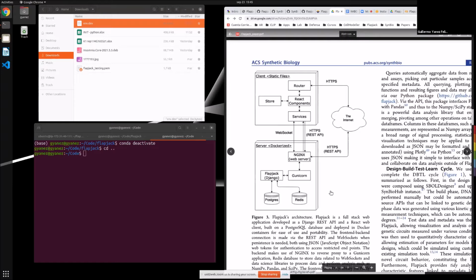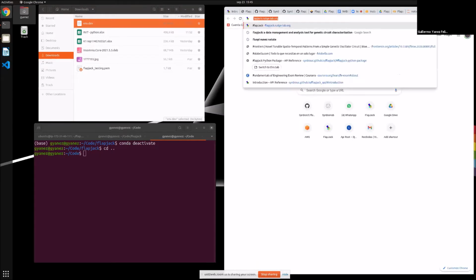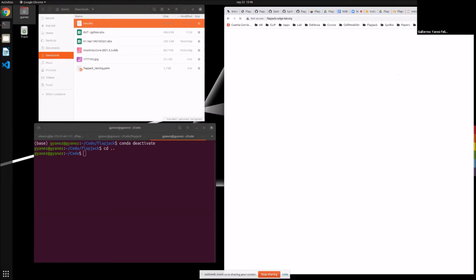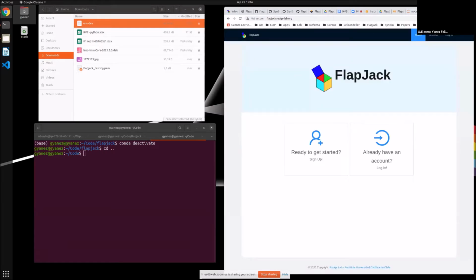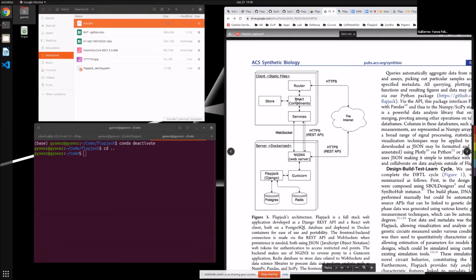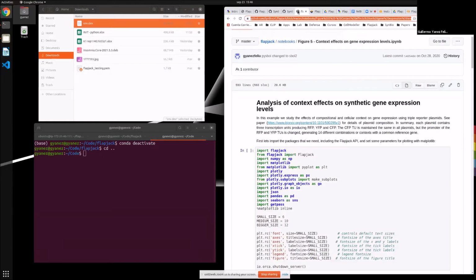So we have these three implementations, which are the API itself, because we exposed a REST API and a WebSockets API, and plus we also developed the user interface, which is the one that Carlos showed you. So this user interface corresponds to this container, let's say. And we have a third part, which is the Python package that Gonzalo has just presented.